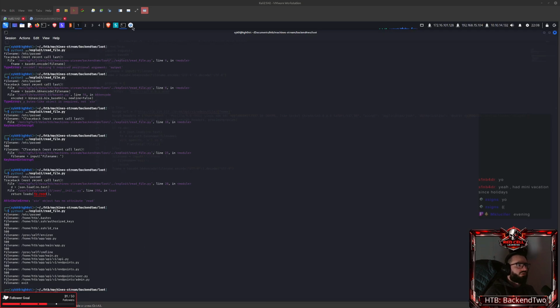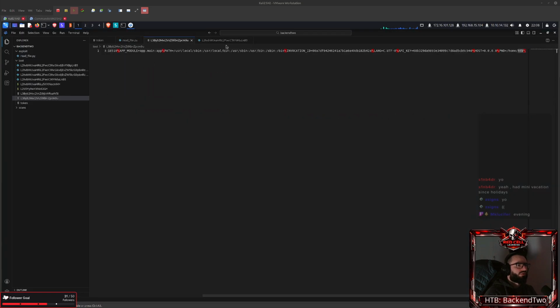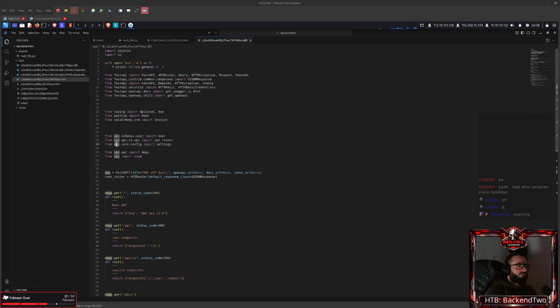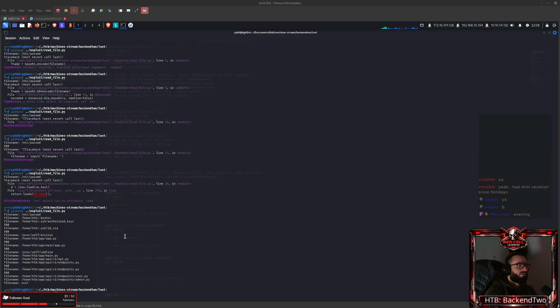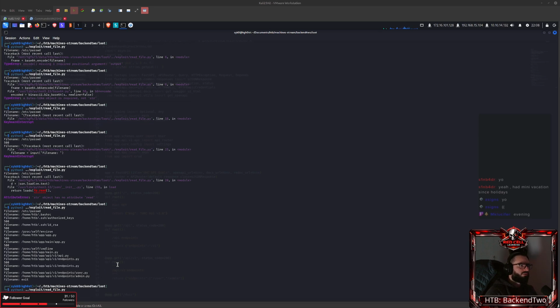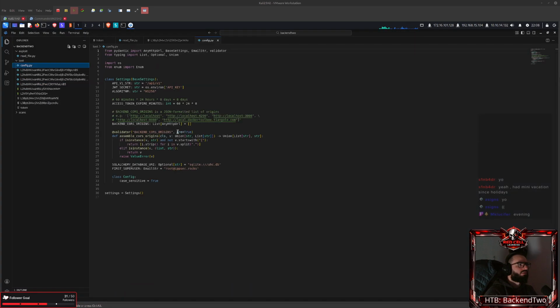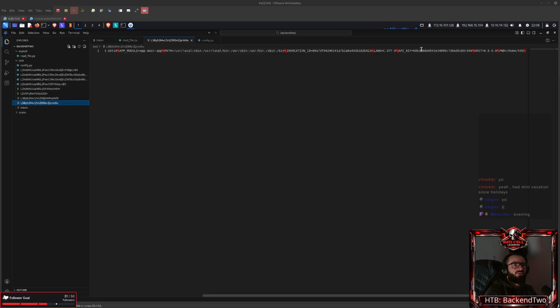So, which one do we want? We want to get app core config. Let's see if that's config.py. Okay, so the JWT secret is actually the API key, which we already have, because we have that from here.